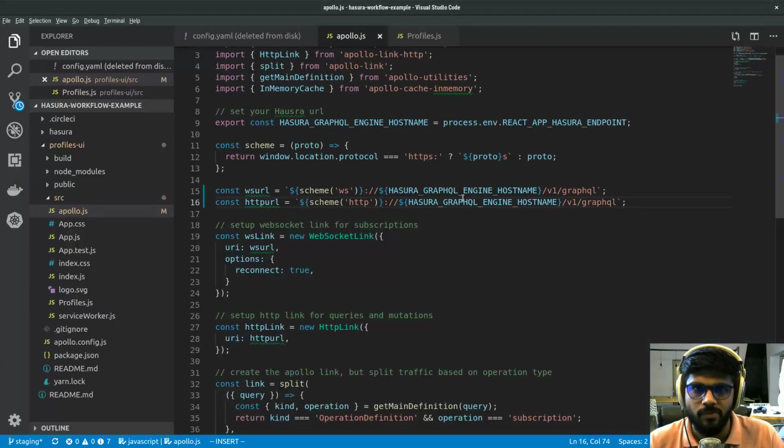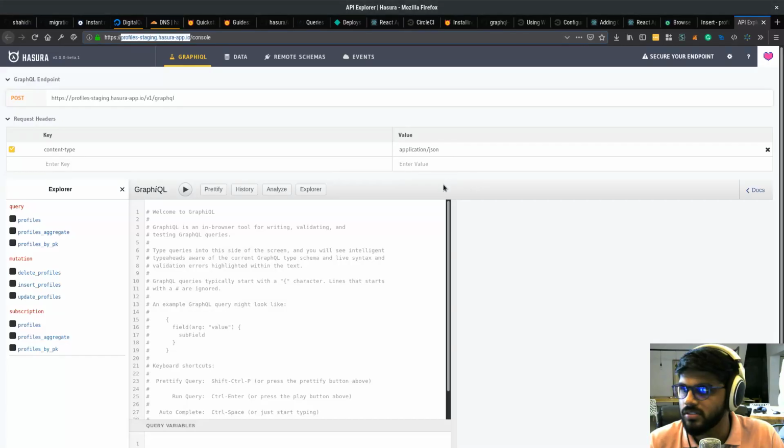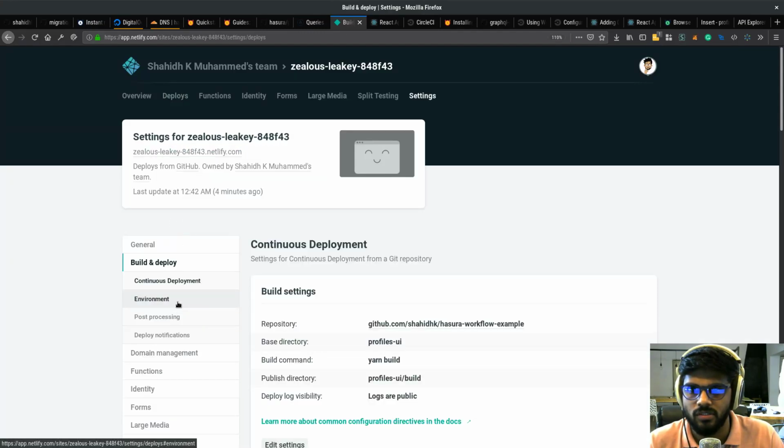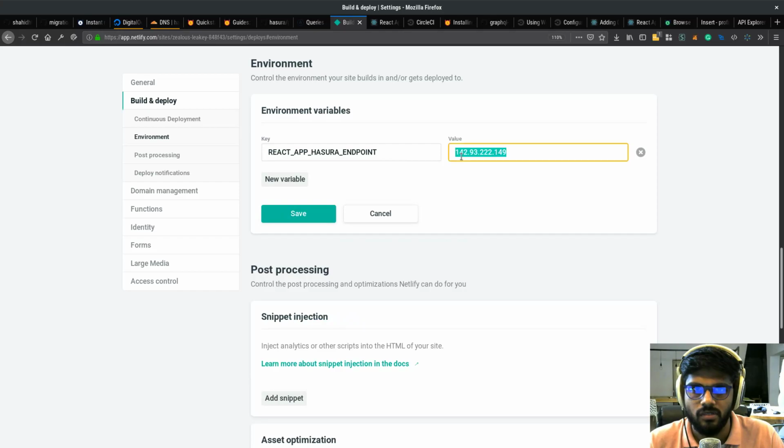So I'm going to change some environment variables. One is, copy this and use it in Netlify in the deploy settings. Environment, edit, use this.